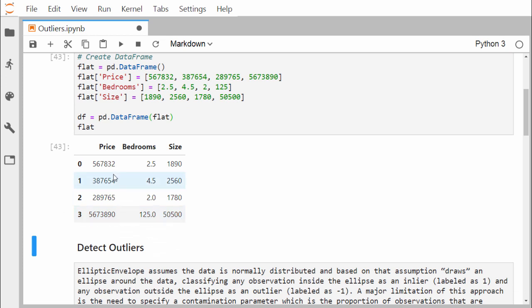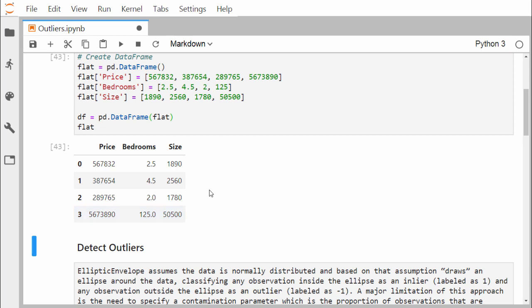Consider the last record. Here the prices are all five-digit numbers, but in the last record it is a six-digit, and it is a seven-digit number. The bedrooms, all of them are less than 10, or you can consider 20 also, but it is 125. I think it is very big compared to the rest. So there is a global outlier we can consider. Next, all the sizes are 4 digits, but here the size is 5 digits. So here we have some outlier. So one record, at least, I'm finding that it contains some outlier values.